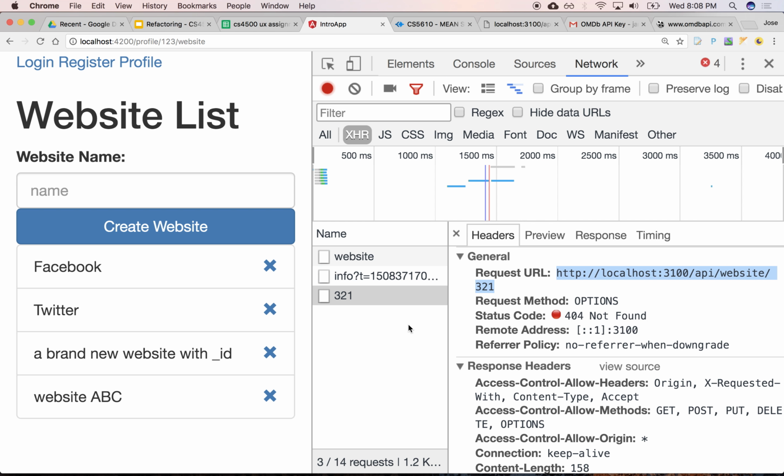Okay. Yeah, we'll talk about options in a minute. We are using a mechanism called CORS. I think I mentioned it a little bit last week.